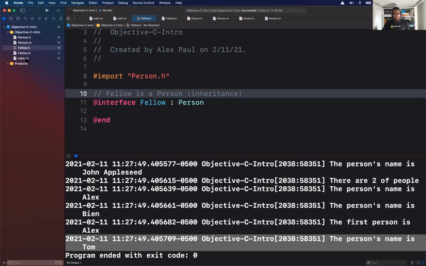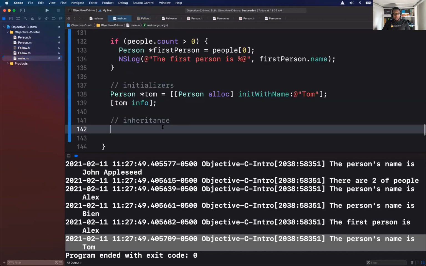So in my main.m, let's show what inheritance looks like. Here I could create an instance of a fellow object. Who haven't I heard from this morning? Nima, are you here? Can you hear me? Yes. How can I create an instance of a fellow object here? I want to use the initializer init with name.